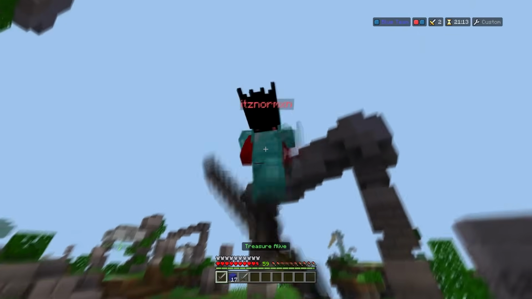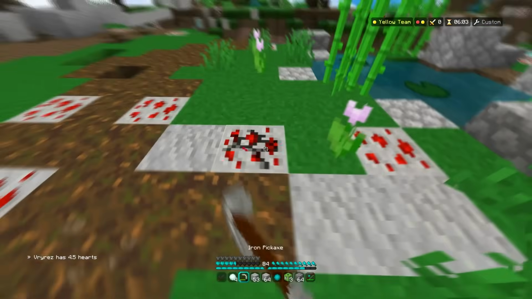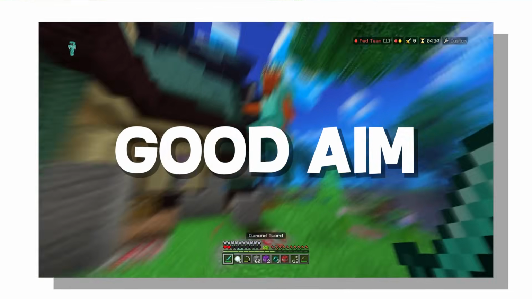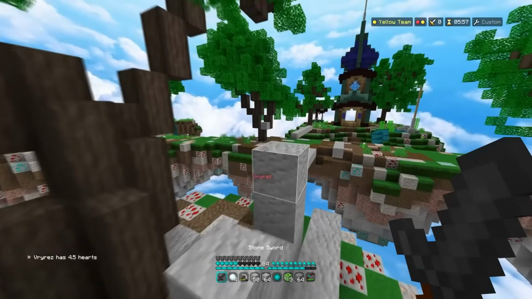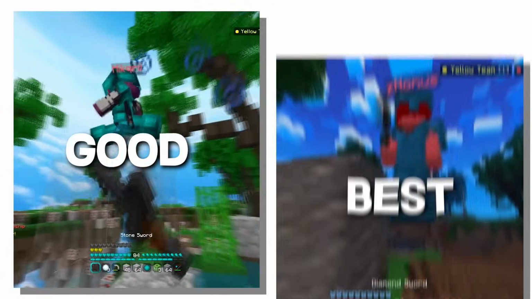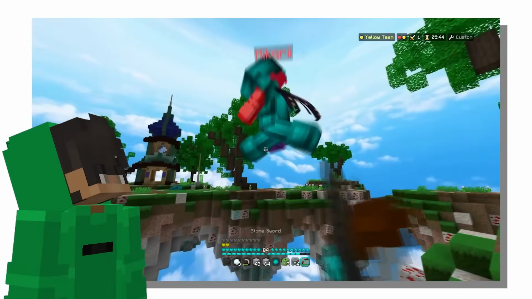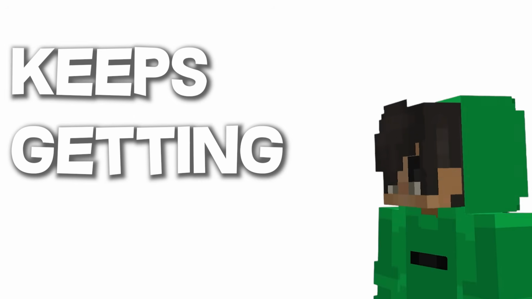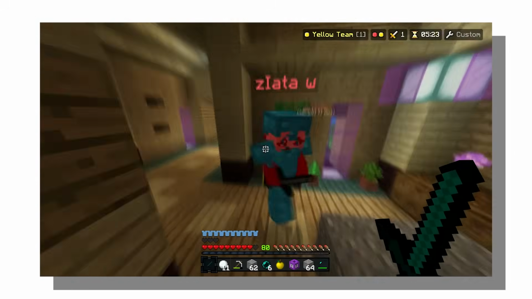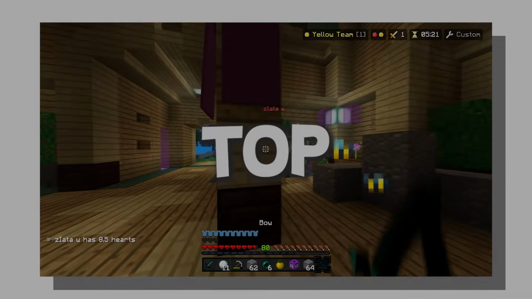In Minecraft, a lot of players think all you need to win fights is high CPS and good aim. But the truth is that's only part of it. What really separates the good players from the best is game sense. So, in this video, I'm going to help you go from someone who keeps getting outplayed to being the one who controls the tempo of every fight and comes out on top.